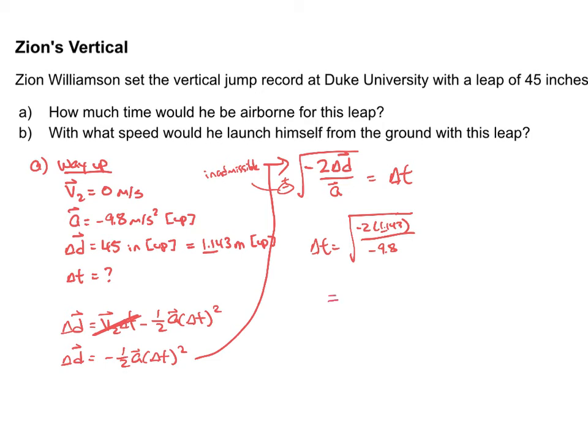Okay, so let me try to put this whole thing in the calculator here. I'm typing it in, but I notice, and it's a good sign, that I have a negative in the numerator as well as a negative in the denominator. So that'll end me up with a positive in the radical, which is what I want. I don't want the square root of a negative number.